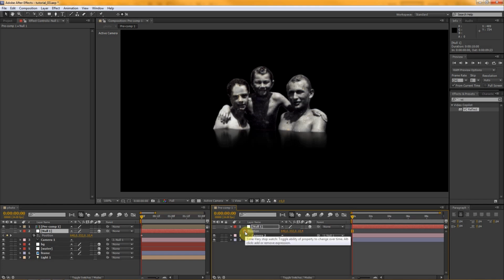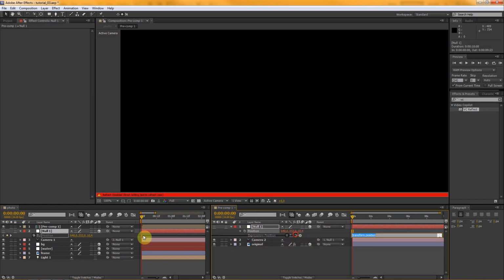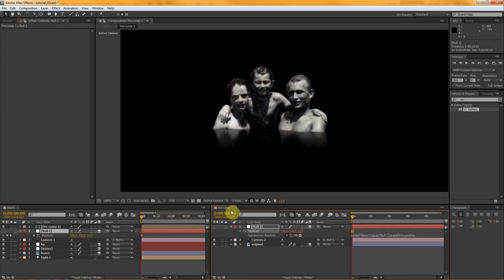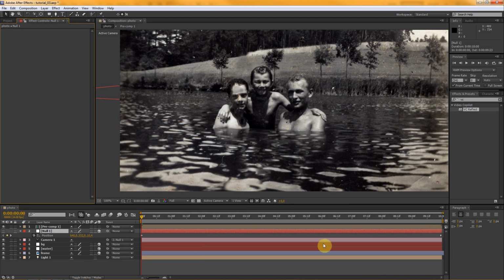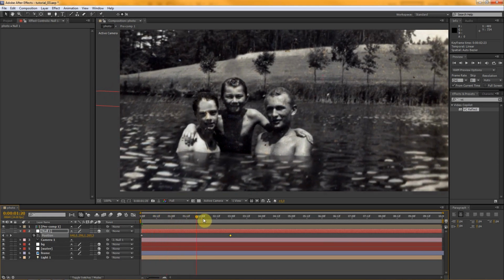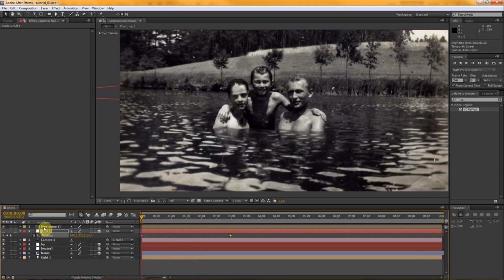Alt, position, pick whip, and hit position. Hit enter, you can close this composition. And now let's move it anywhere, and it stays because the camera in this pre-composition updates automatically, and it takes information from this composition. So now you can make any change and it will be updated.